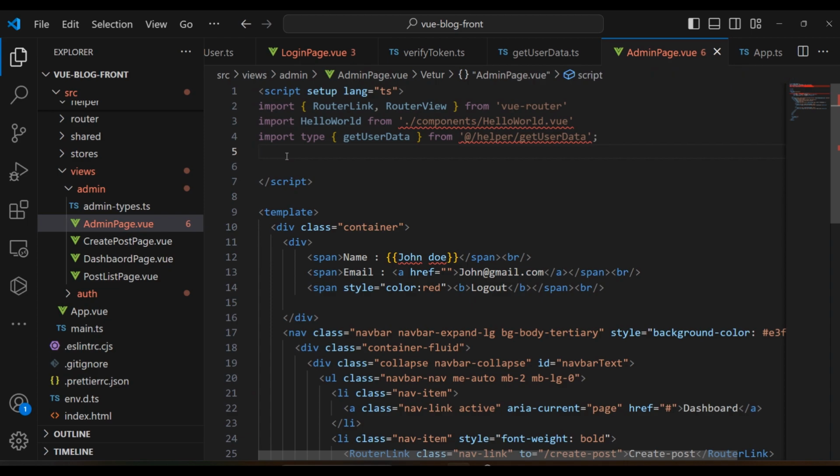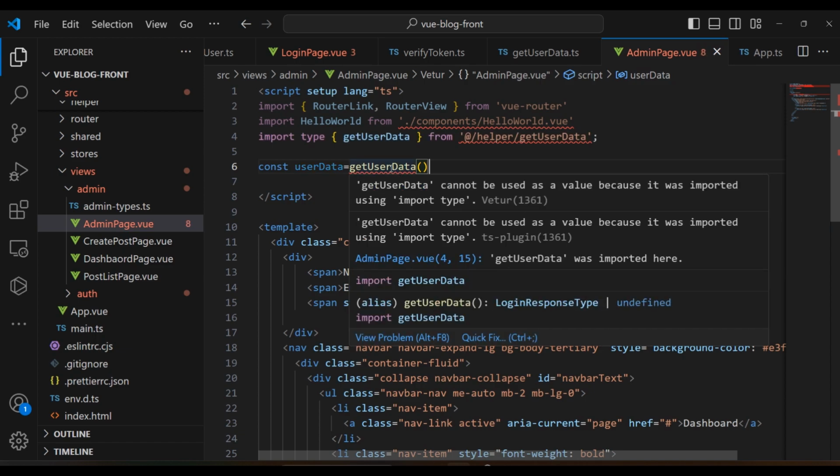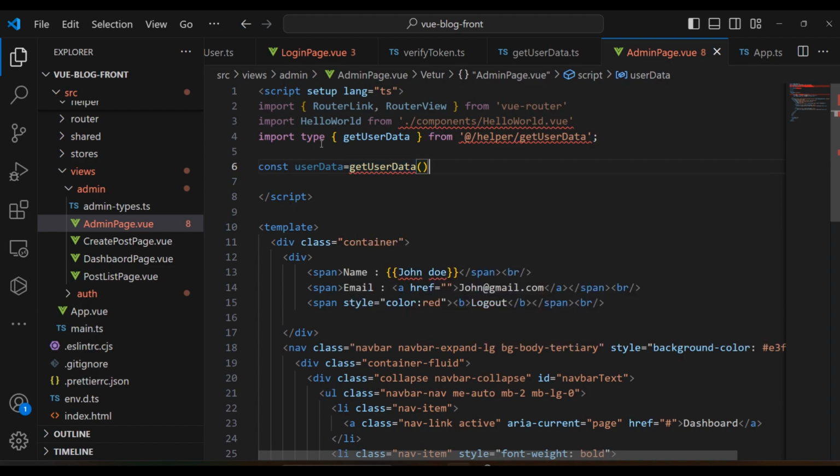Here we are going to call this function right here, and I'm gonna store it within userData. Once this function is right there, it cannot be used as value because it was imported. And here I'm gonna copy userData, and then I'm gonna do userData.user.name.